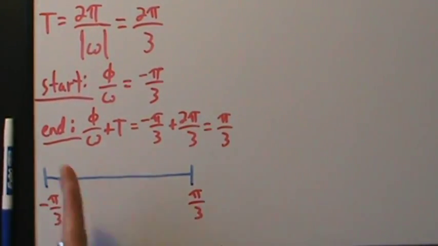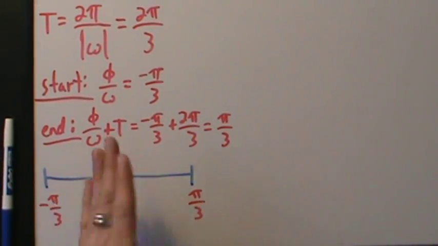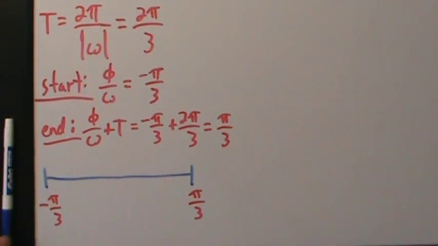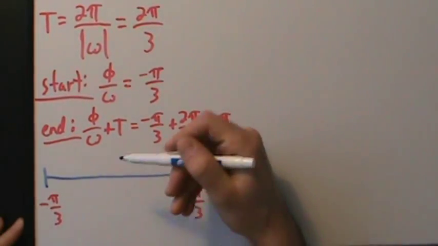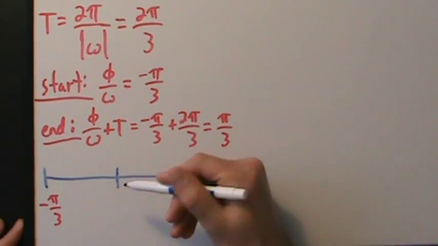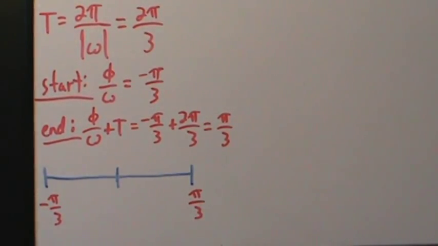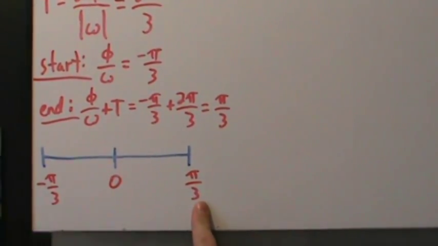So what we do is divide, so here's our interval here. We're going to divide it into 4 subintervals, but again, we don't have to think of it like that. All we have to do is divide it in half. If we divide that in half, what number is exactly in the middle? It's a little easier here. It's positive pi over 3, negative pi over 3, so this one's got to be 0, right? But in general, you can add these up and divide by 2. So pi over 3 plus negative pi over 3 is 0. 0 divided by 2 is 0. That's how we get that.